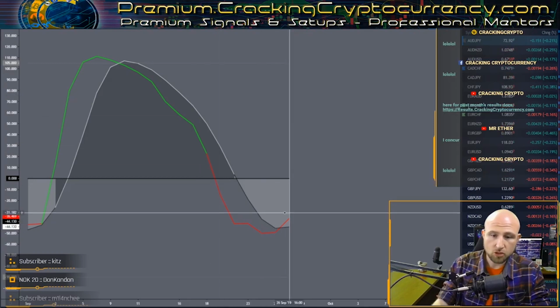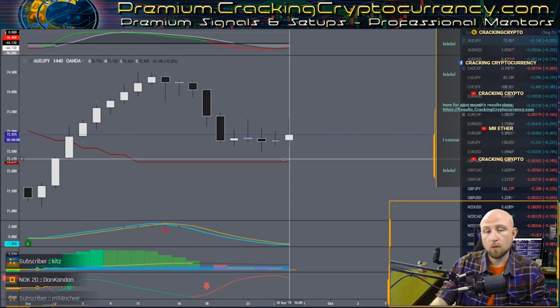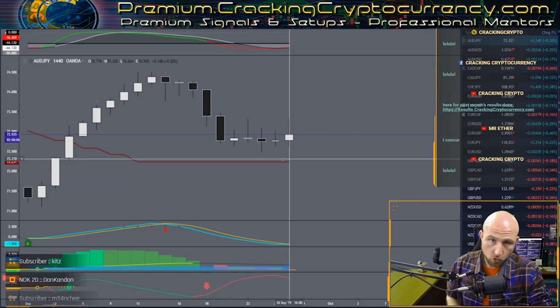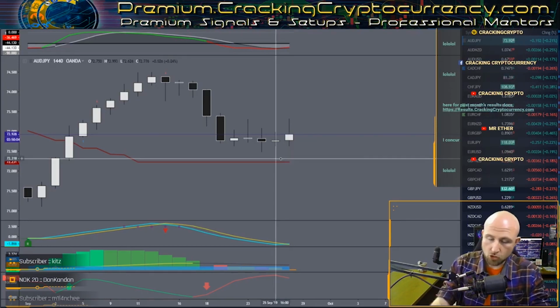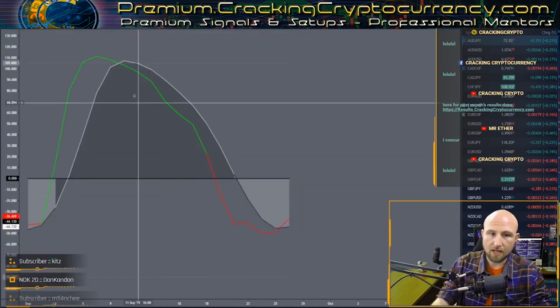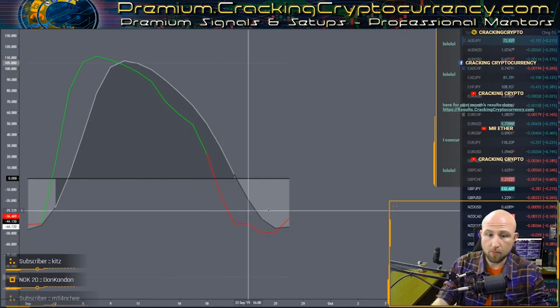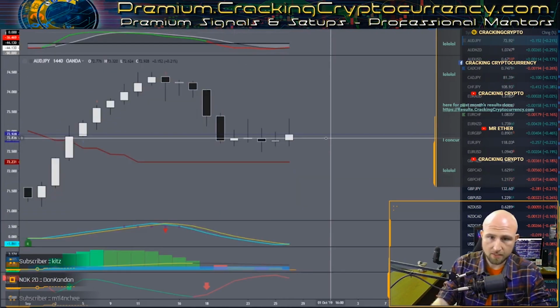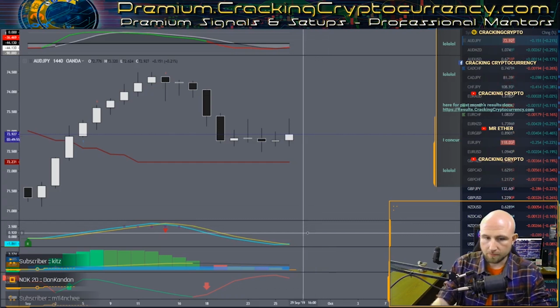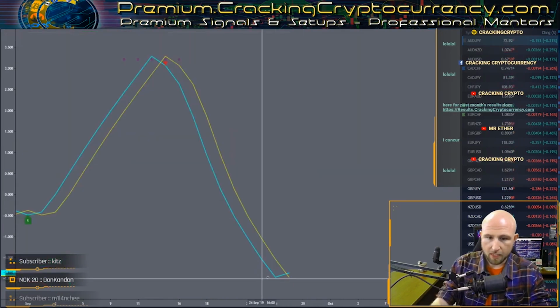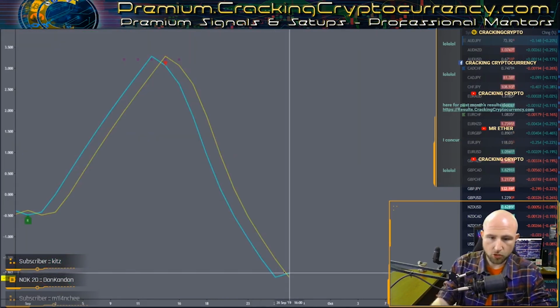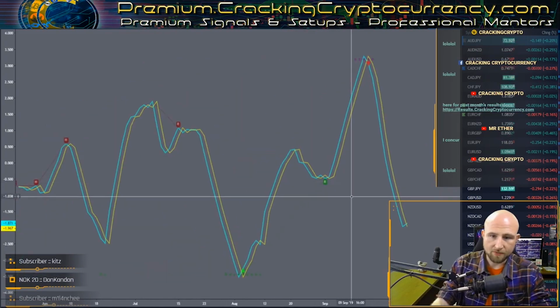We do have MINX crossing up into the static line, which again, what is that? That is an exit signal for a short. It can also be a continuation entry for a long. Now, I feel a lot more confidence when I see those cross-ups happen above the initiation level, above the 0 line in this case. But we also have our exit indicator. We have time transformation crossing up as well, and kind of deep into that.